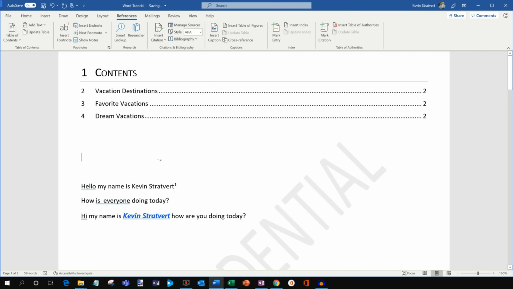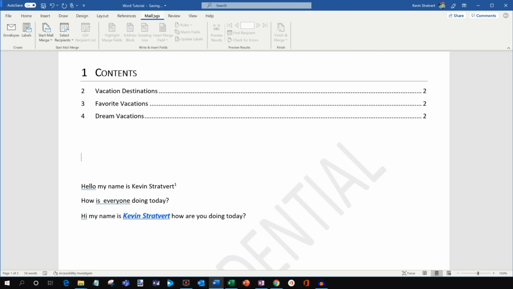The next thing that we're going to do is we're going to look at the review pivot. If you're interested in the mailings one, this alone is a pretty big topic. I have other videos on mail merge. You could take a look at those if you're interested in learning about this functionality. Just a quick description of what you could do with mailings is, let's say that you want to send out an email or a letter and you want to customize information within that. That's called mail merge, and like I said, I have videos on that if you're interested in learning more about that, but that's beyond a basic tutorial of Microsoft Word.